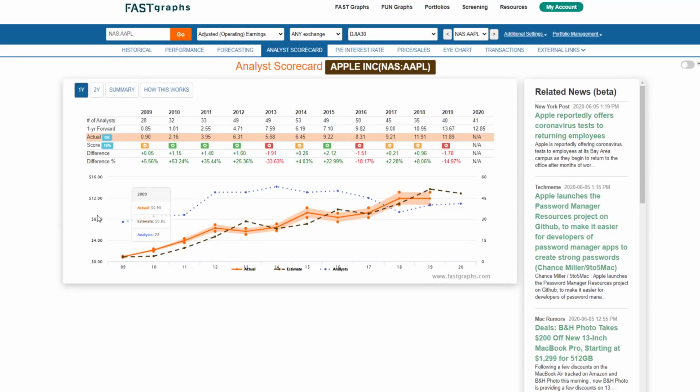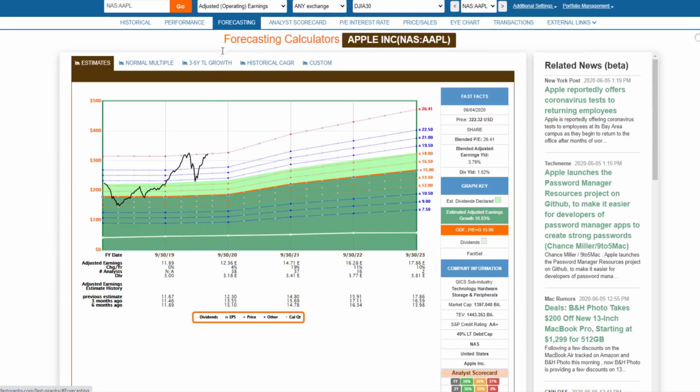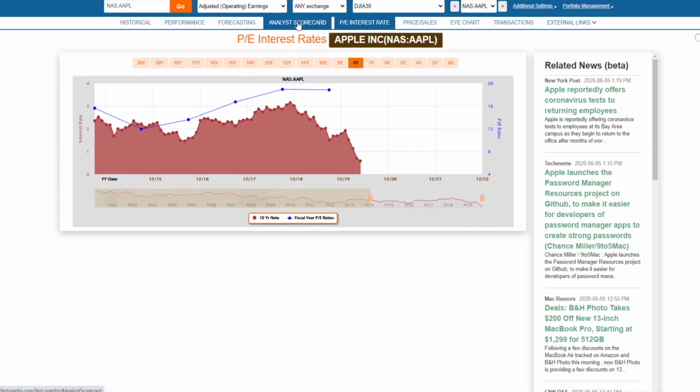Now, I want to be very clear about what this is showing you. I've got the 1-year box checked here. This is saying how accurate have analysts been when they made the estimate for 2009, 1 year prior to the fiscal year end. For the 2010, it was how accurate they made the estimate 1 year precisely prior to 2010, and so on and so forth. And then we also give you the 2-year estimate. So this is saying in 2007, when they made an estimate for the 2-year forecast, which you see on these forecasting calculators here, that's going out to the 2nd year forecast. How accurate have the analysts actually been?